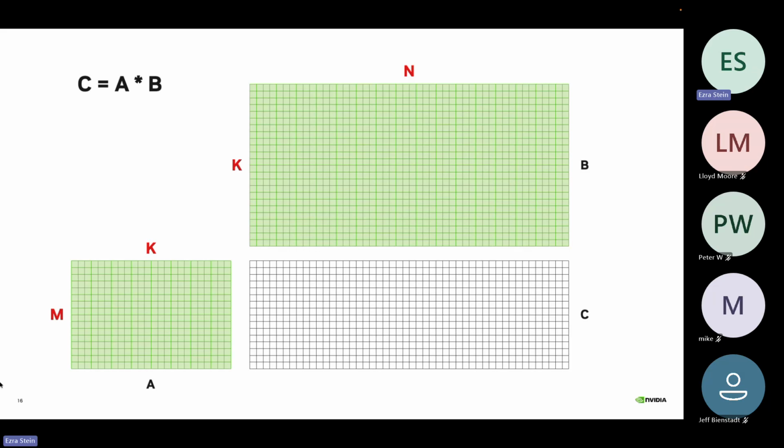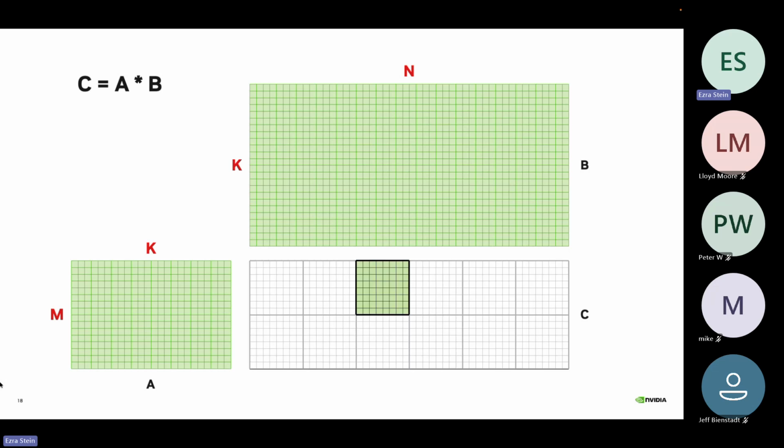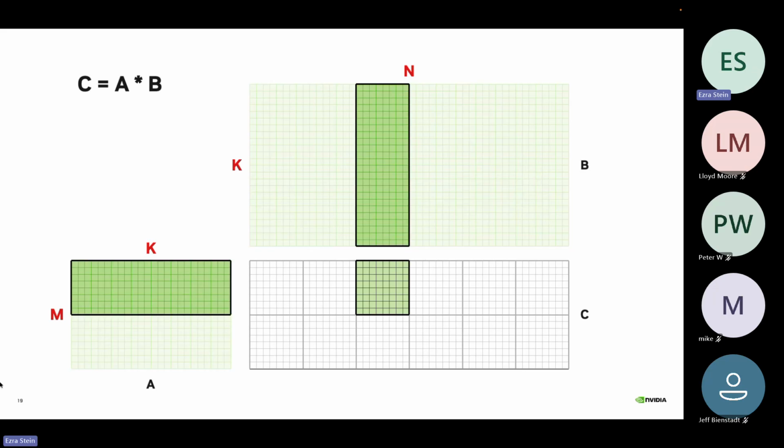The most natural way to chunk up the data set is to say, okay, some piece of C is going to be some block that we want to compute, and we'll just look at that piece of C that we want to compute for that block. So if we do this, you end up with something like this. This is an example of one block of our output data that can be processed concurrently on the GPU. And we can take a look at what data from our inputs contribute to that. That's going to be these rows and columns that are highlighted here.